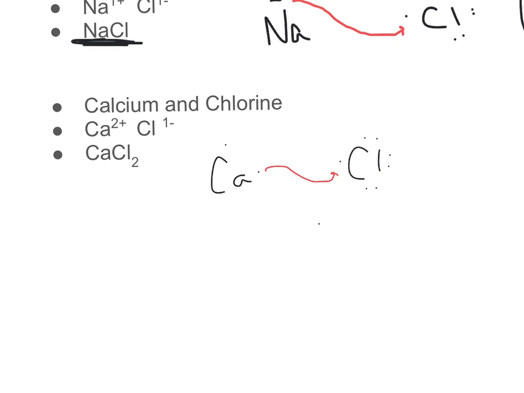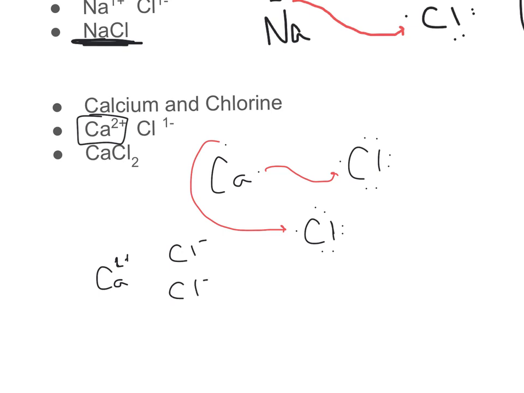And so what this is going to take is 2 chlorines, both with an outer shell of 7, to take those 2 extra electrons from calcium. So what we're going to end up having here is calcium ion, and once you get this down, you can just look at your periodic table to figure out what ions these are forming. But our calcium is going to lose 2 electrons, so it's going to have a 2+ charge, as you see up top here. We're going to have a chlorine with a minus charge and a chlorine with a minus charge.